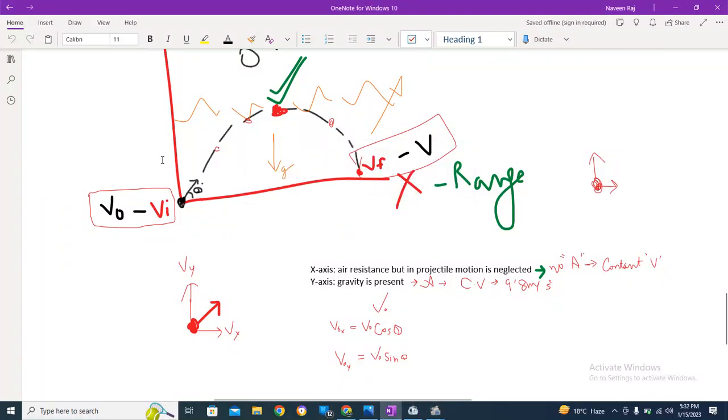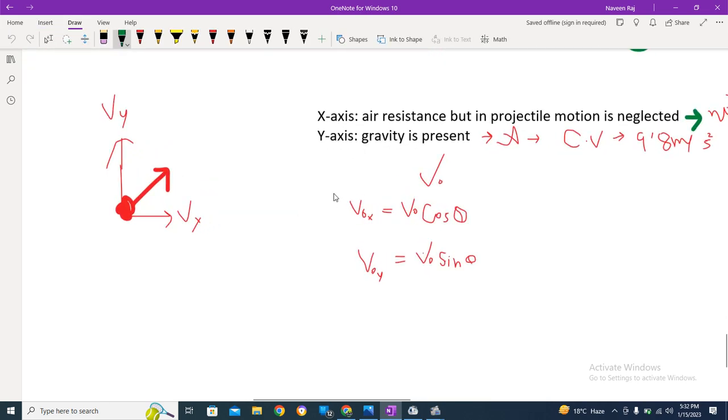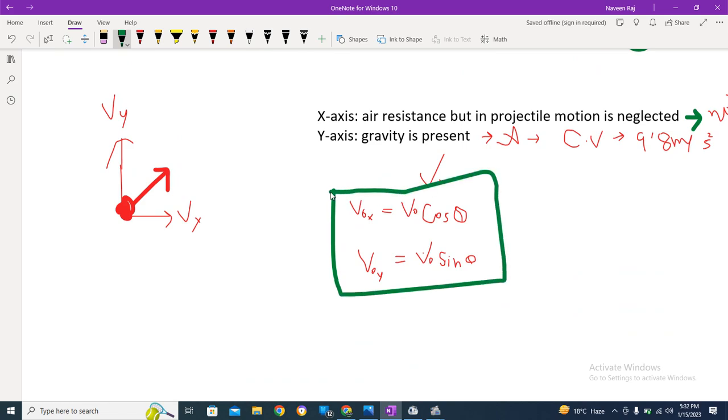In the last video we discussed part 3 of projectile motion, and we summed up at the point where we tried out the formulas of v naught x and v naught y, and we got to know that these are very important formulas. In today's video, we are going to look into the horizontal motion and the terms related to that, and then we look into the vertical motion and the terms related to that.